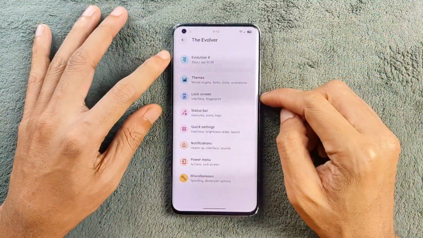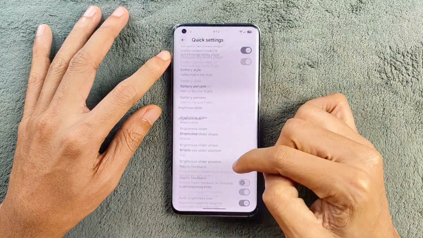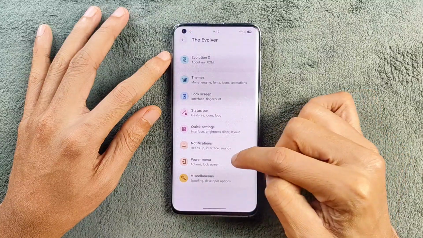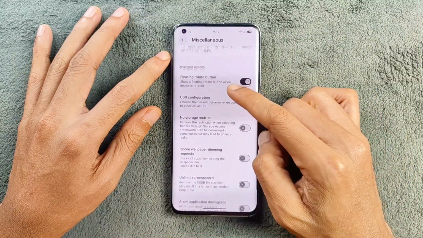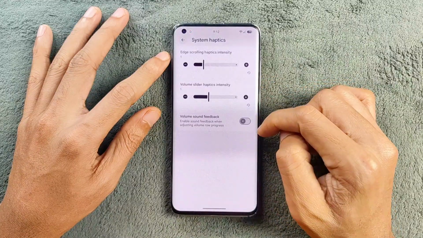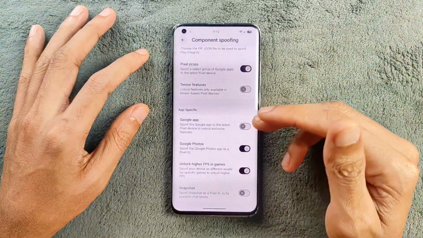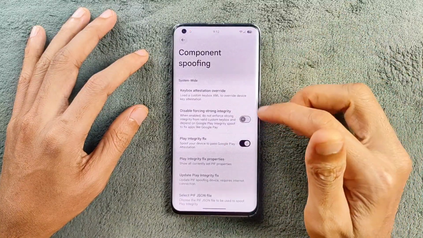If you want that, you can enable it. Status bar, quick settings, so tons of things available. Notification, power menu, miscellaneous. So there are a few things, and system haptic option available. Component spoofing like Google Photos unlimited storage, Google Apps spoofing, and Snapchat spoofing. Many things available, actually.